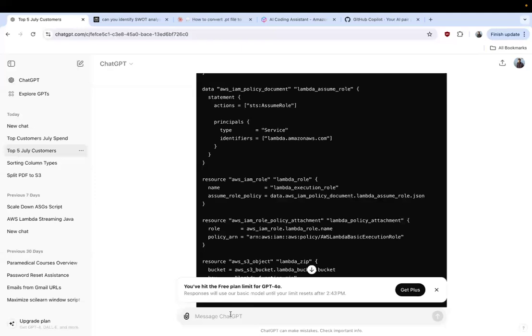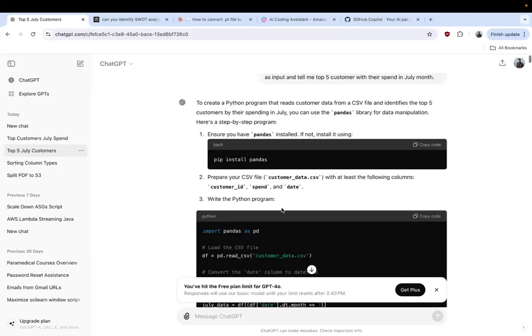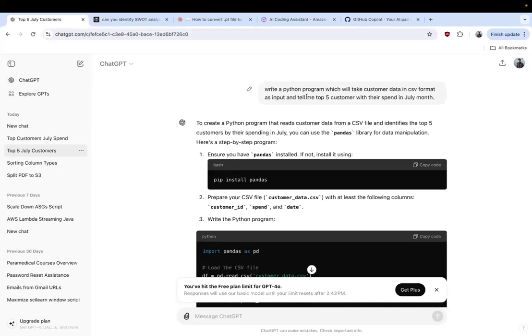And what you do basically, you start with a very small ask. We started with very small. Just read a Python, find the top customers who spend in July month, and it first runs that, builds it. Then you say, okay, I should be able to pass month as a parameter, right? It would do that. Then I'll say, okay, I want the number also to be dynamic, right? Then you say add exception handling, that if data is not present for a month, it should fill it automatically, right? So you add input, previous prompt output plus this input goes together, and it does that.